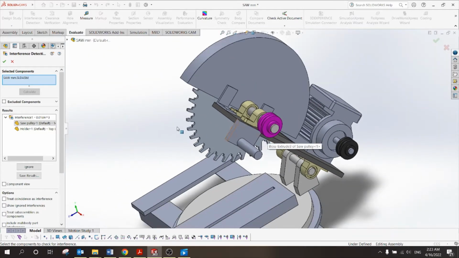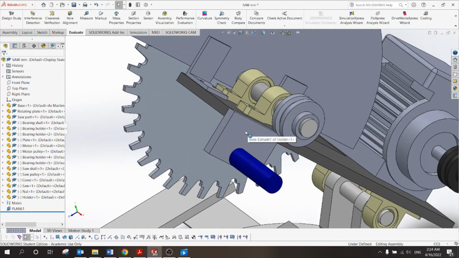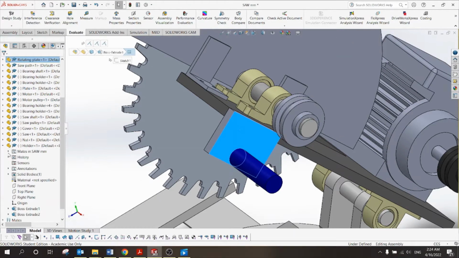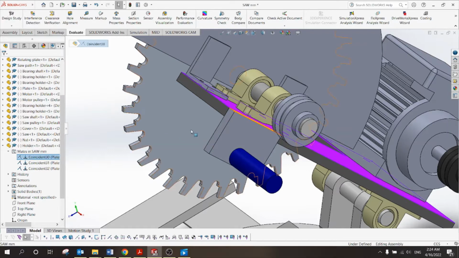So simply now I can see that I have some problem and I did not recognize that while doing the design. So what I can do now is make my design perfect by checking this holder and finding its mates, and finding the mate I created between surface 1 and 2, which is this one.